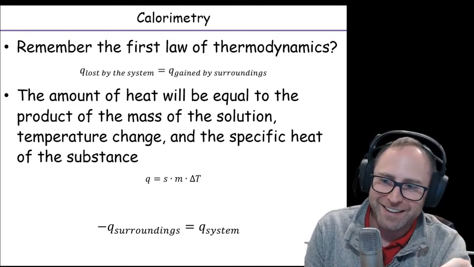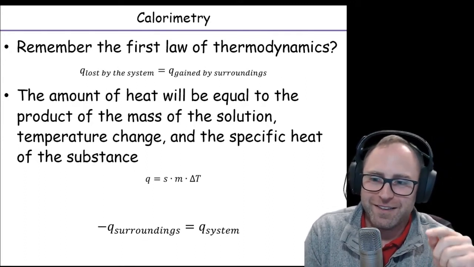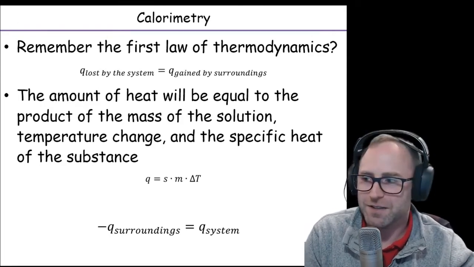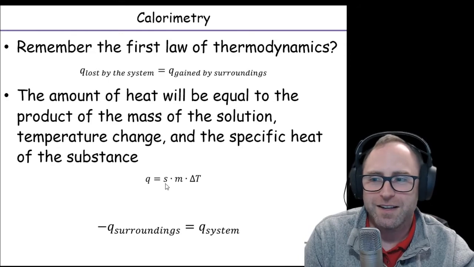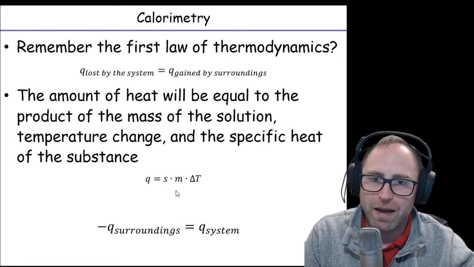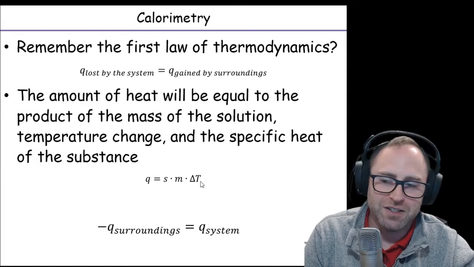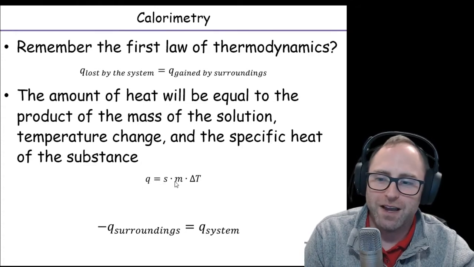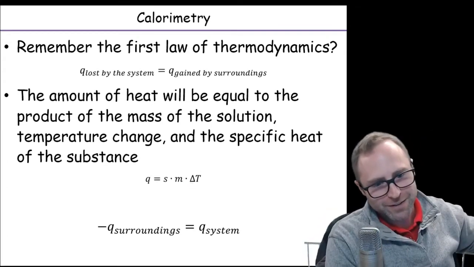So the amount of heat will be equal to the product of the mass of the solution times the temperature change times the specific heat of a substance. And so that leads us to this equation that we've got down here at the bottom. This Q equals, so heat equals S, our specific heat, times mass, the amount of stuff that we're actually heating up or cooling off, times that change in temperature, that delta T. So the heat change is going to, Q is going to equal mass time, or I'm sorry, specific heat times mass times change in temperature. Oh, the water's done, so I can take those headphones off.